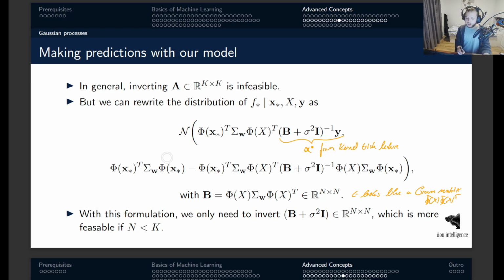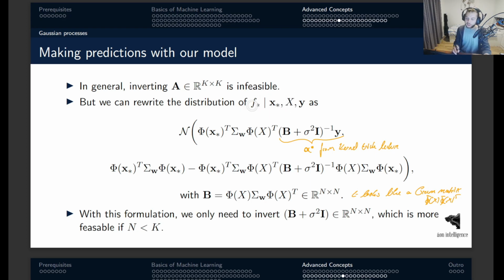And similarly, we can rewrite the variance parameter of this univariate Gaussian, but we will not deconstruct this now. So if you want to have a sharper look and find some expressions that you recognize from the previous slide or the kernel trick lecture, then go ahead, feel free. But let me just promise you that this is indeed equivalent to the variance formulation on the previous slide.